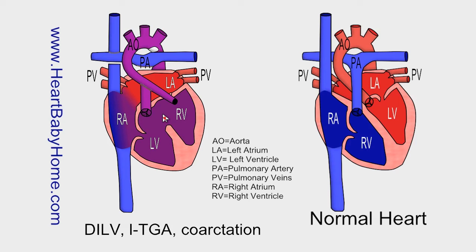Basically there are three steps: first they go in and take out the section of the pulmonary artery that takes blood out of the heart to the lungs, because they won't be using it anymore. Then in step two, they take blood returning from the top half of the body in the superior vena cava and put it directly into the branch of the pulmonary artery going to the lungs.